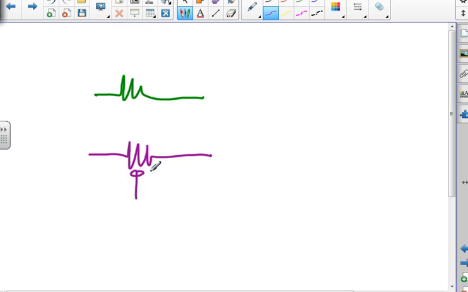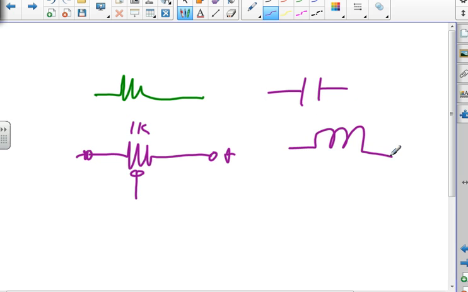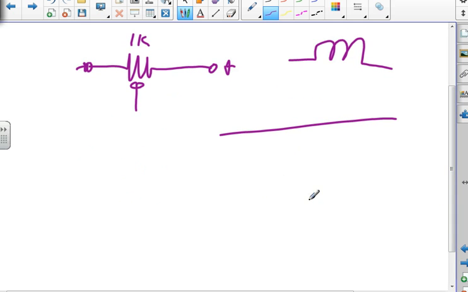Yeah, right. So if this were a 1K potentiometer, and I just hooked up wires there and there, I'd have a 1K resistor. It's only when I go to the wiper in between that I can vary what I'm doing. And then I have capacitors, inductors, conductors. Oh, there we go. There's a conductor. Batteries. Plus on that side, minus on that side. Fuses. And normally open, normally closed contacts.